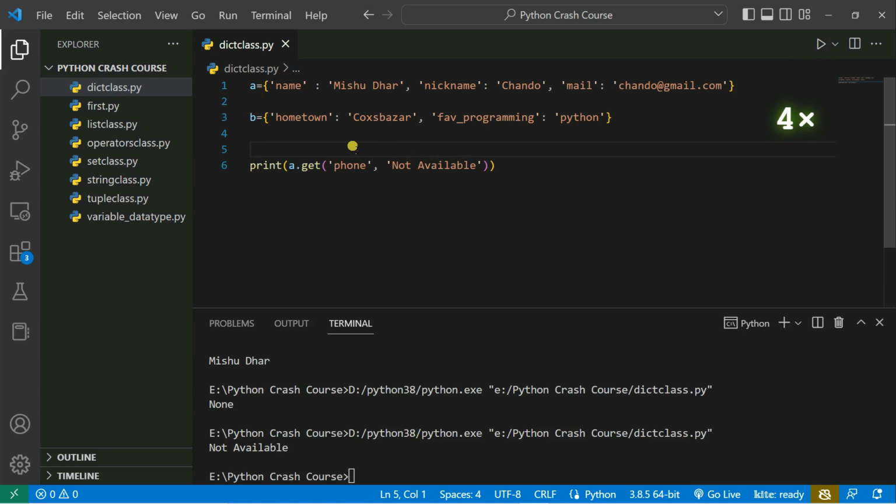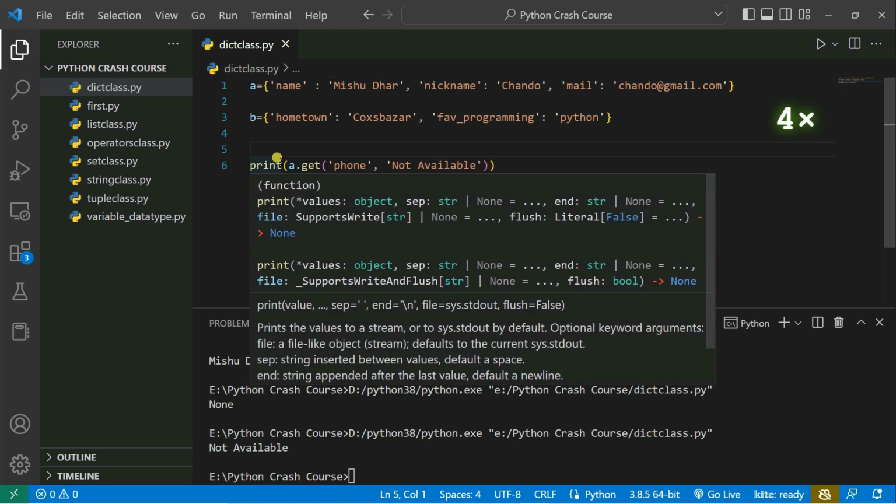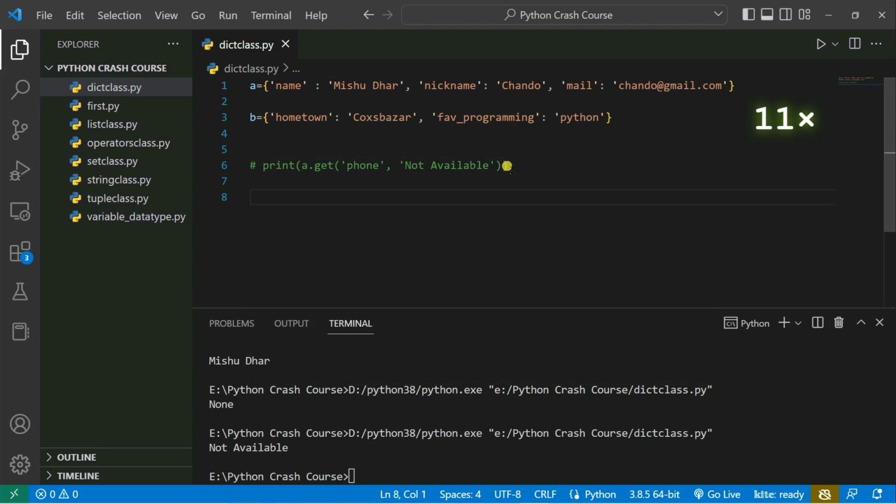I'm trying to search for one keyword that is available inside A. How can I actually get it? We can get it using this get method, and there is also another way. So let's say phone in A. This means checking this keyword in A. Is it really true or not? It's false. So let's say print phone in A. Inside A, phone is not available, so it will give me false. So let's say name is available, and you can see true.